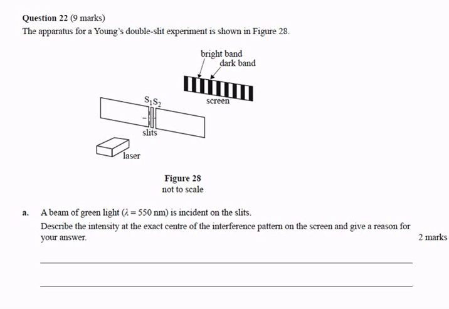This is a double slit experiment. So we've got our laser and a double slit, believe it or not, and then our interference pattern of bright and dark spots or bands on the screen there. And I've used green light, they've given us the wavelength for that. Draw there, there we go.